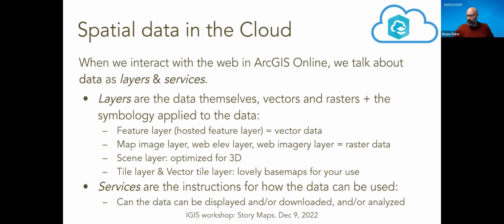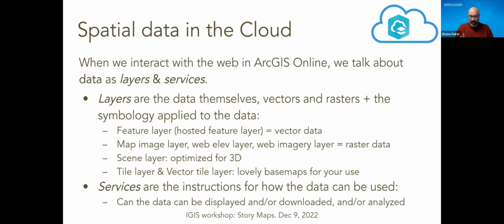So if you've worked with GIS before, you're probably used to shapefiles, and you're probably used to rasters. And depending on how long you've been doing GIS, you may also be used to coverages and grids. But now we're talking about GIS in the cloud, and there's some different terminology you're going to hear. Some of the terminology is going to be layers and services. If you're thinking layers in GIS terms, you're talking vectors and rasters, so points, lines, and polygons and rasters. And in ArcGIS Online, you can bring those in, symbolize them and use those data inside of your web maps.